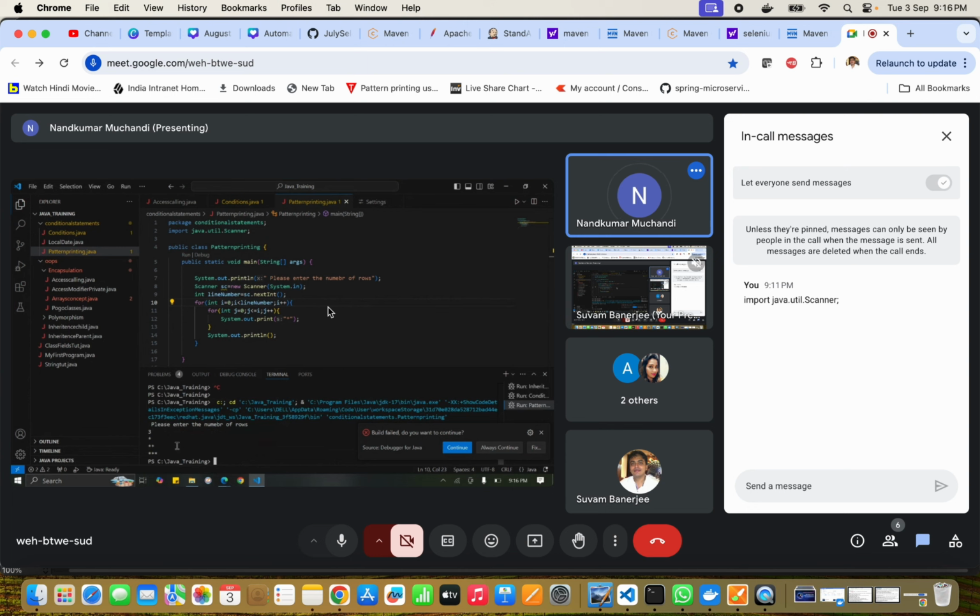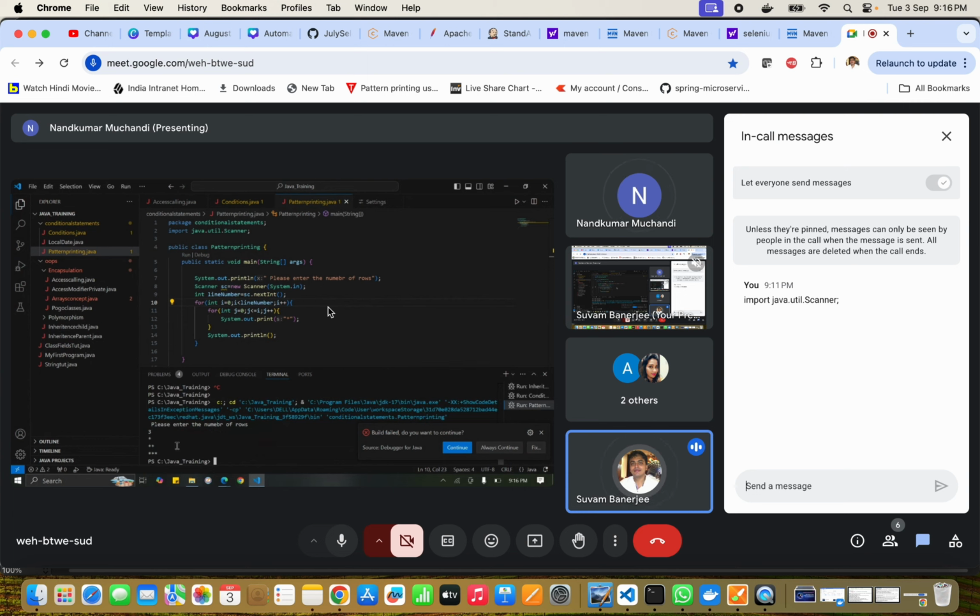One suggestion for index-based for loops: whenever you use less than or equal to, or greater than or equal to, always start with index 1. Ultimately you have to iterate the total number of iterations.